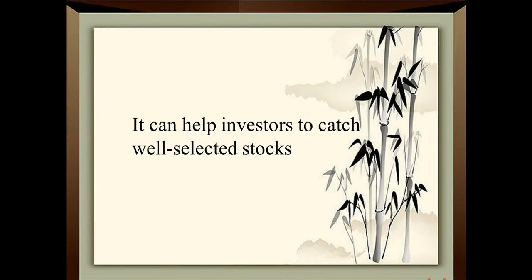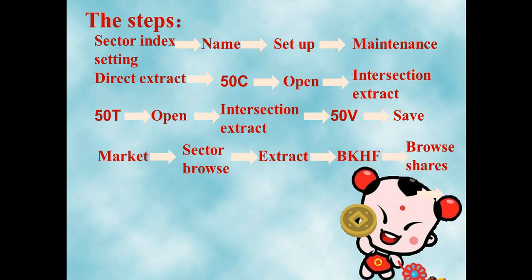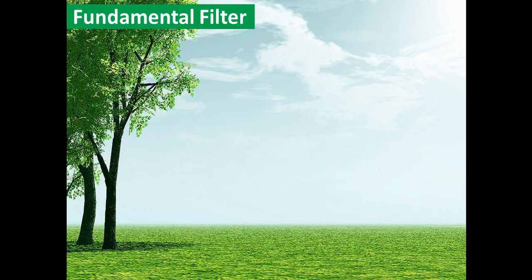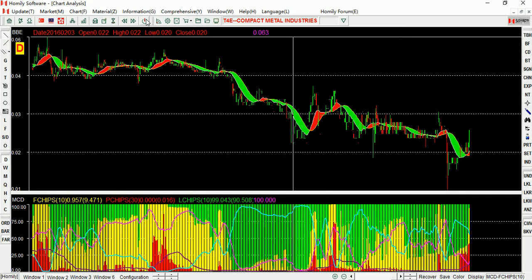It's very simple. It can help investors to catch well-selected stocks. Okay, so if you follow this one you don't need to focus. Okay, because just now I already showed you how to do it in the chart. Then you just do. Do I need to repeat again? Okay, I repeat again. Okay, so how to do that?